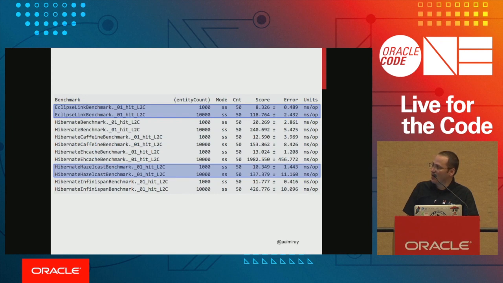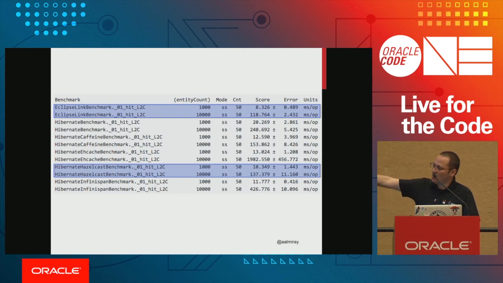The next number down is 10,000, so we're hitting cache misses and cache validation, and this sums up to 118 operations per millisecond. Okay, not bad. You can see the next number is Hibernate without any caching, and it's definitely way up.